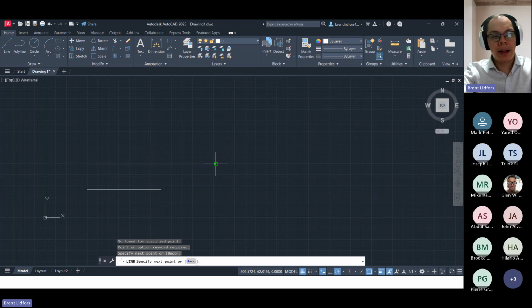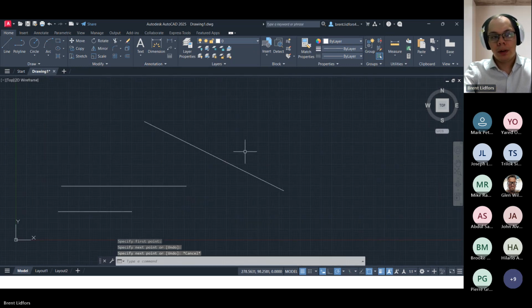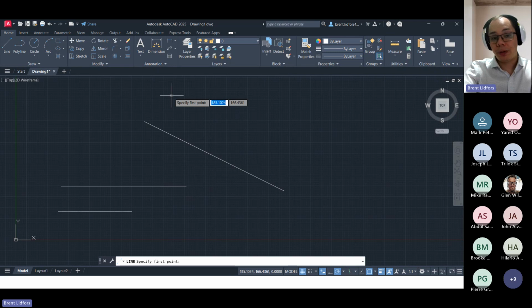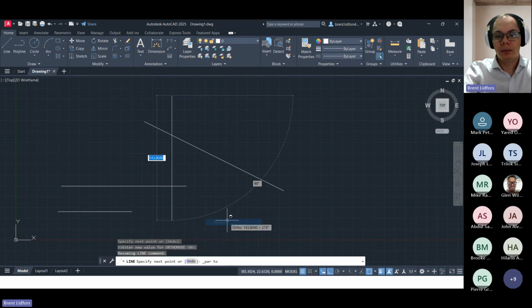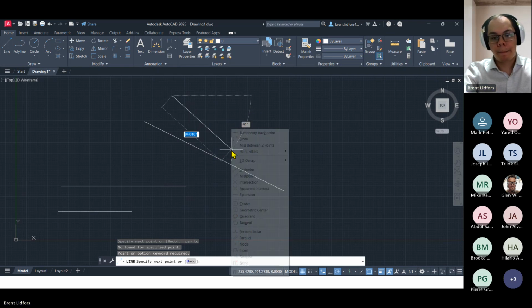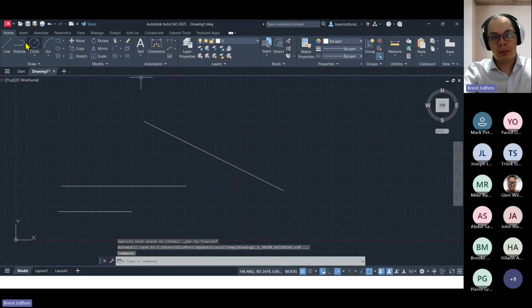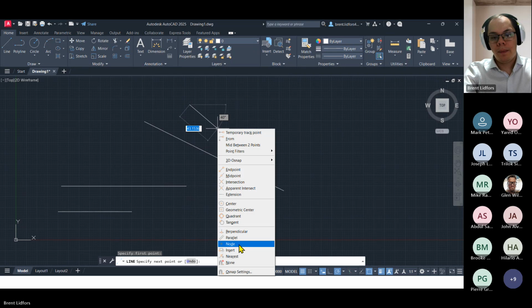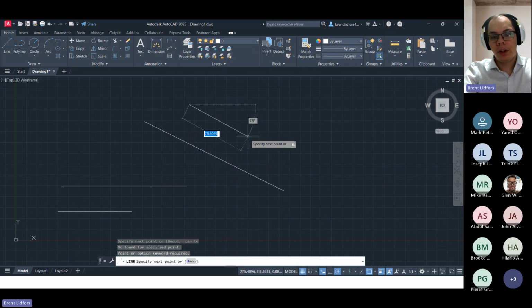And then as I move away here, it gives me a green tracking line to make those lines parallel. So just to repeat that, if I have an existing line, start the line command, specify the first point, then use my parallel override, select the line that it should be parallel to, and then when I come back up, it should give me a tracking line to make those lines parallel.